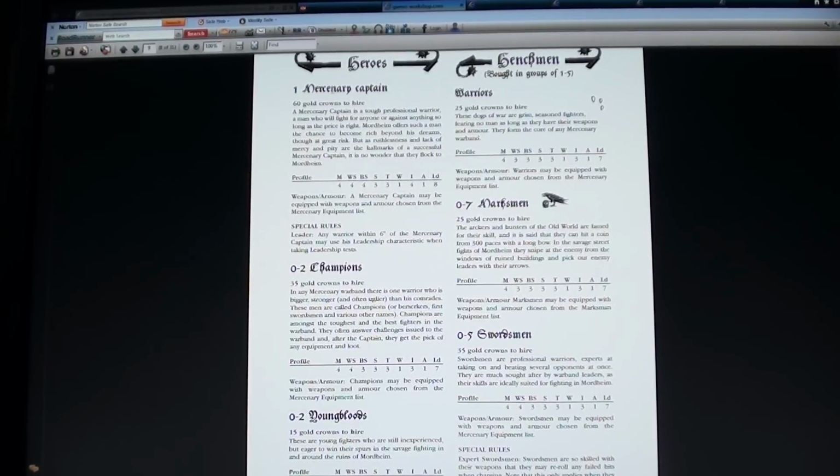So you have mercenary captains, up to 2 champions, up to 2 young bloods. That's your starting heroes for mercenaries. Henchmen, you have warriors, up to 7 marksmen, and up to 5 swordsmen. And then certain ones like swordsmen have a special rule, expert swordsman.